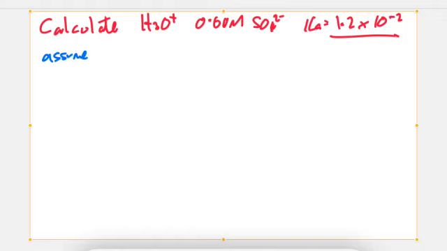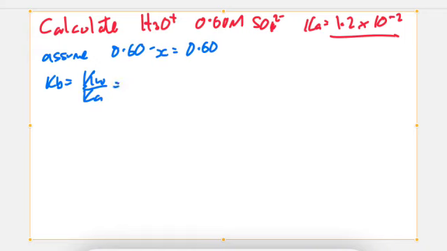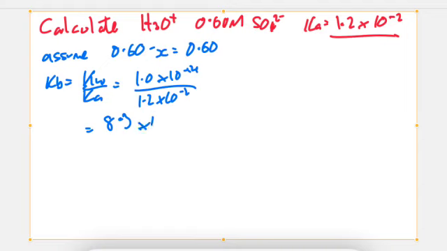In 0.6 mole per decimeter cubed, capital M is shorthand for mole per decimeter cubed, sulfate, not just sulfate, okay, gives me Ka value 1.2 by 10 to the minus 2. So that's quite a small Ka value, isn't it? That tells me a lot about the strength of this sulfate ion. I'm going to make the assumption again, it's fair enough to do, that the equilibrium is the same as the original. Same pathway as before, Kb is Kw over Ka, 8.3, excuse me, by 10 to the minus 13.